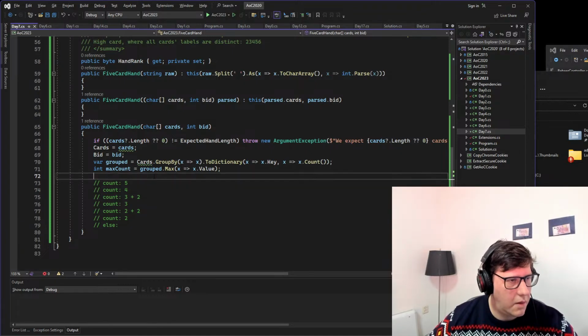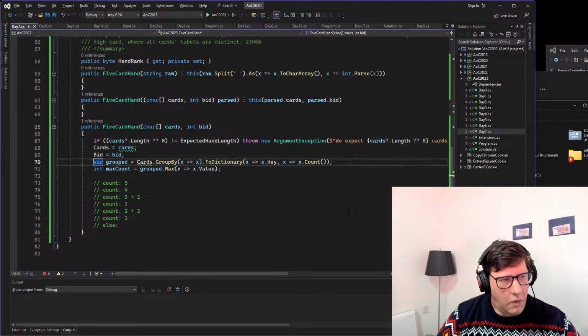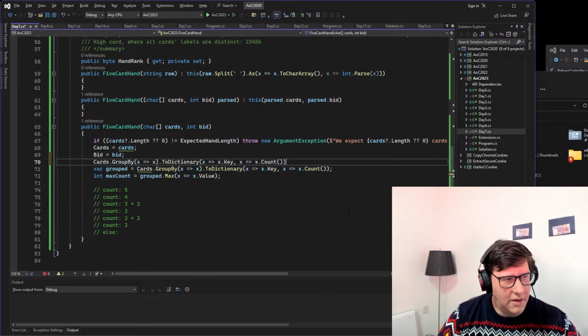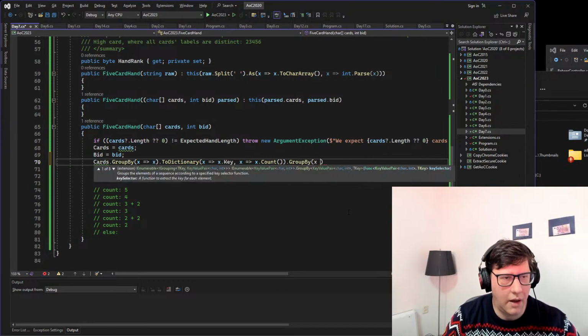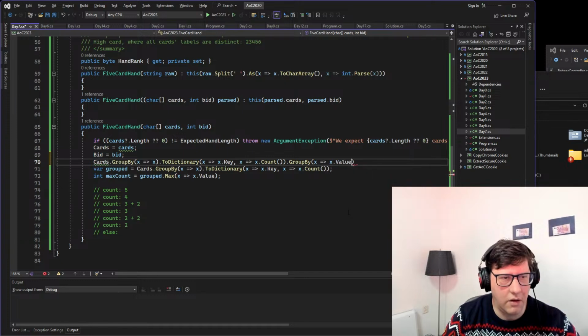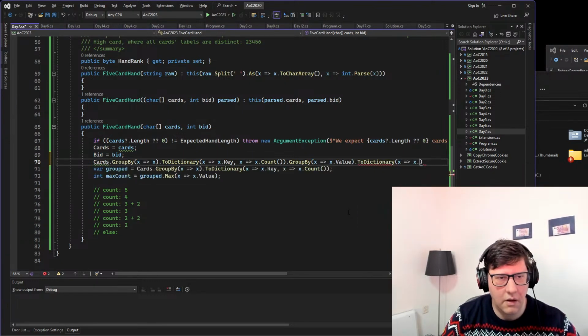Let's see. So what I'm thinking is, what I can do here is actually group. What we want to do is actually do this and then just group by count and then see how many there are. So we do group by x dot value to dictionary x key.